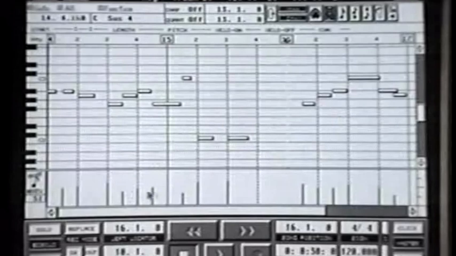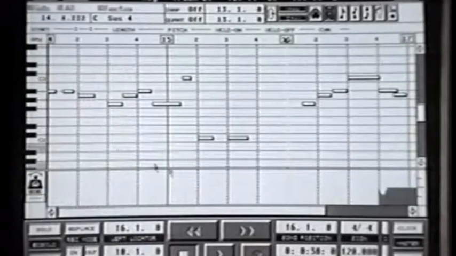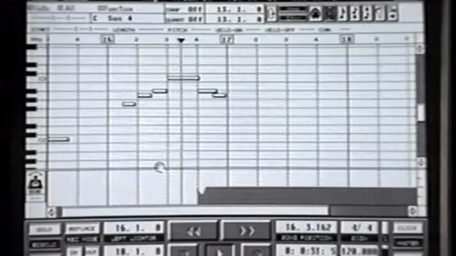Here are our notes and here are the velocities. Now on this part I played a pitch bend, so I'll click on here and I'll select my pitch bend. As you can see right at the far right hand corner, I'll just scroll through a bit, a little dip of a pitch bend. Let's see if we can actually hear it. Okay, a little subtle I think.